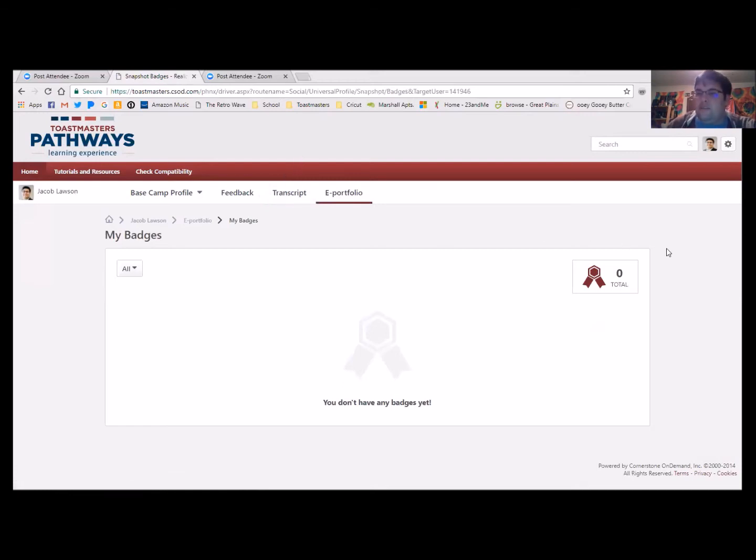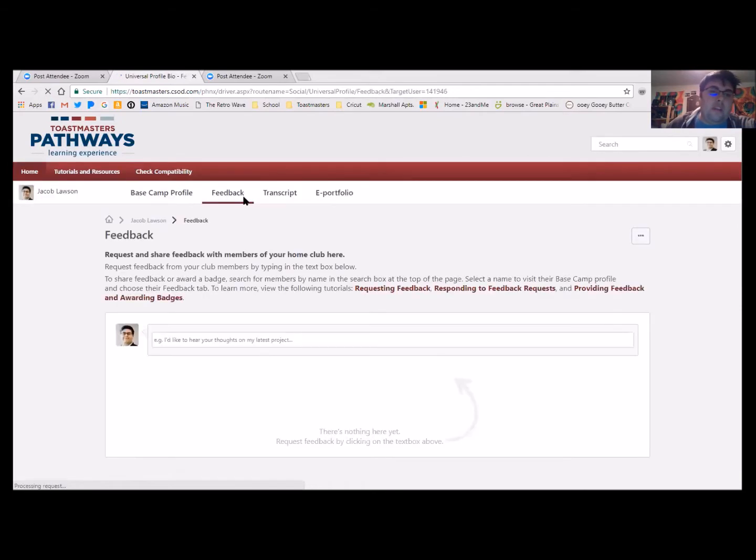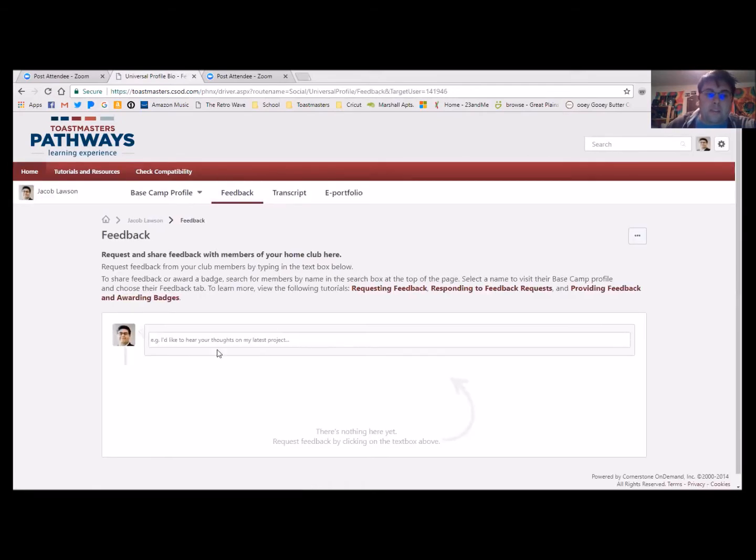Got it. And Linda, you'll learn about badges here at the meeting next week. But essentially, it's going to be peer-to-peer recognition that can be done. As well as people will be able to support and give feedback to different members on their Basecamp.